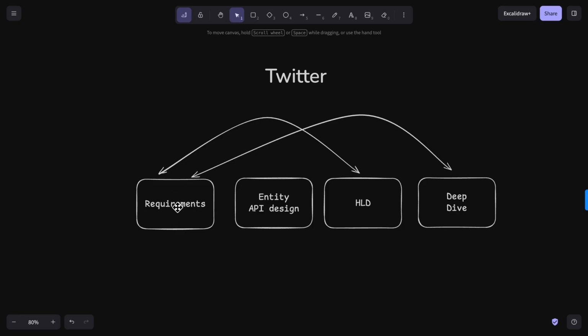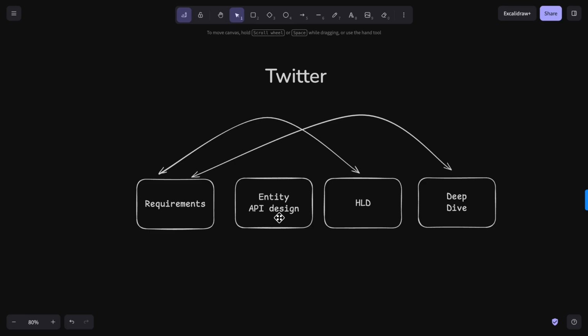Generally, the requirements are of 2 types. The first one is functional requirement and the second one is non-functional requirement. The functional requirement decides what the user should be able to do with our application, and non-functional requirements specify how the system should behave, basically the specification of the application.